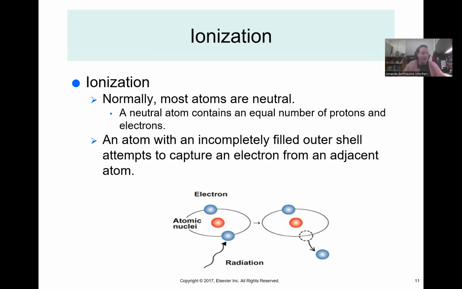And then when radiation hits it, it gains an electron and it has a negative charge. So an atom gains or loses electrons, becomes electronically unbalanced. So you can see here the radiation hits the atom, it removes the negative electron, and gives it a positive charge. The atom then is unbalanced, and we call that ionization.